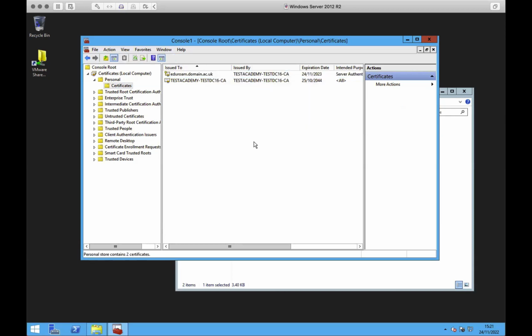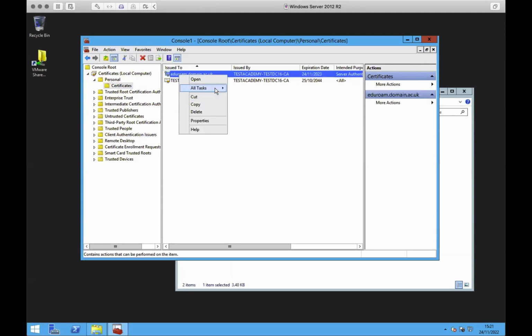If you want to renew your certificate with a new key, you can simply choose the certificate, choose all tasks, and then request the certificate with a new key, which will then pop the key back in. You just do the certificate request again, and you re-import the certificate, and you will have a new key with it.